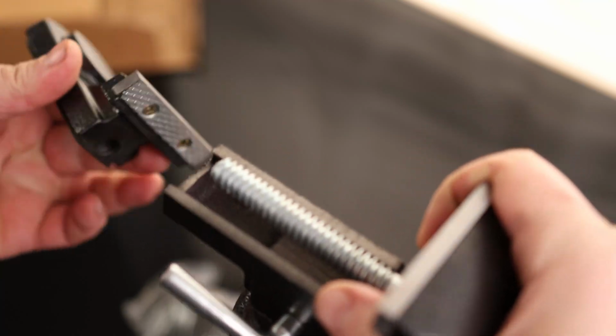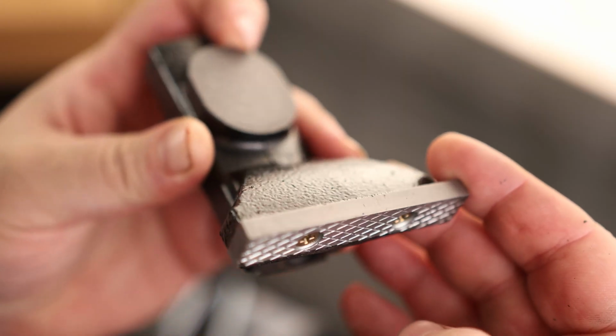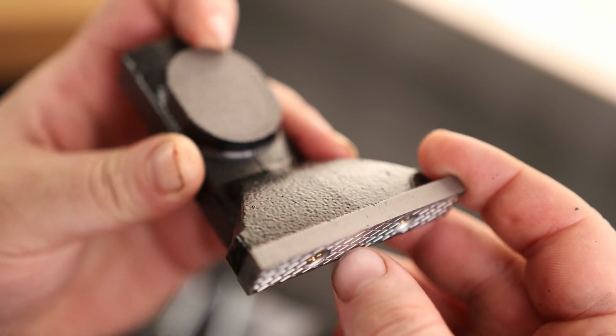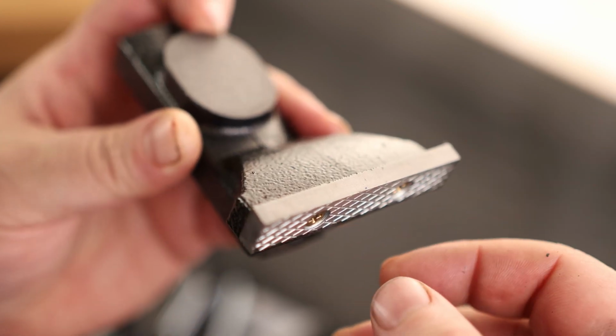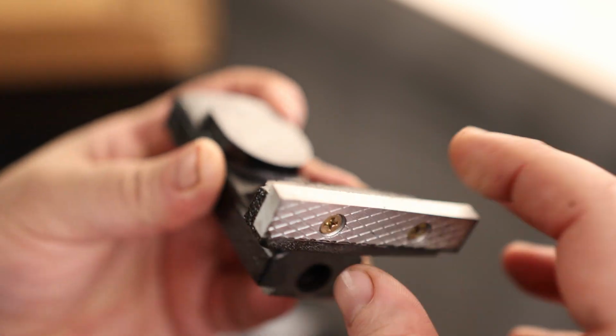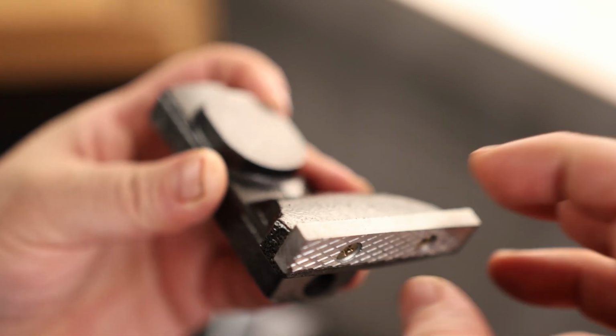Okay, so we can screw that entirely out. So that will allow us to see what this jaw actually looks like. So we got a nice kind of a crisscross pattern on here. It's not really a tooth sharp pattern, which is good because what that means is we're not going to have to worry as much about this actually biting in and damaging material. So that's nice, but we can tell that this is a nice solid steel piece of metal.